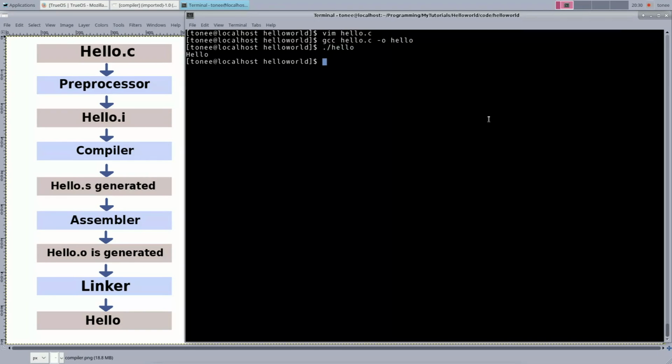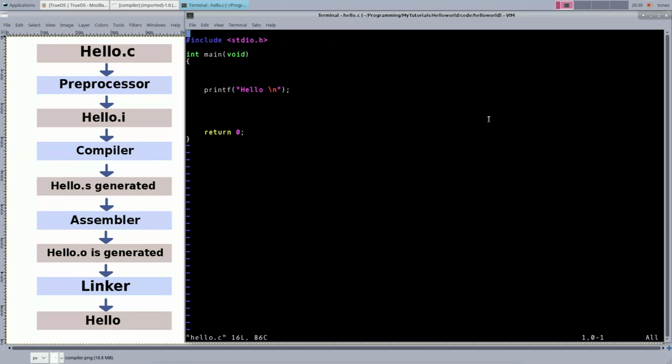Let's get back into the file. I want to briefly go over what each of the lines of code do. We'll go into it in greater detail in part 3.